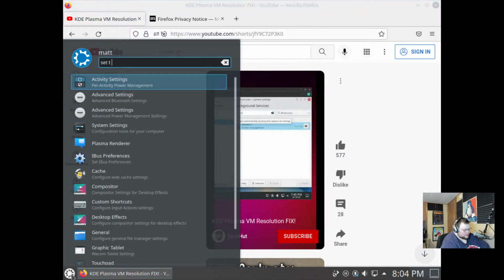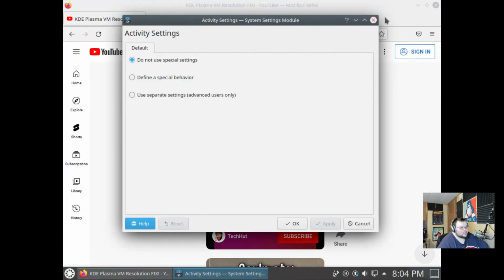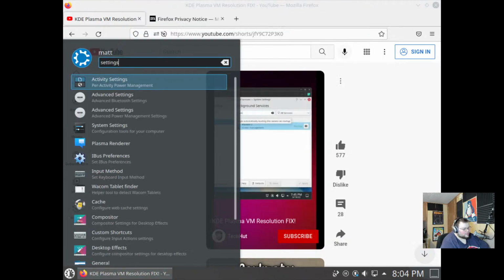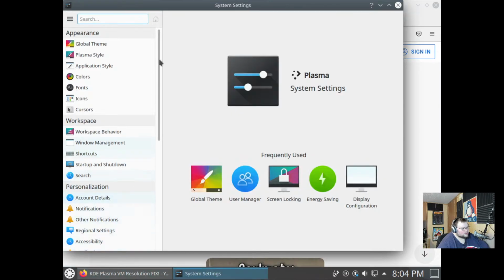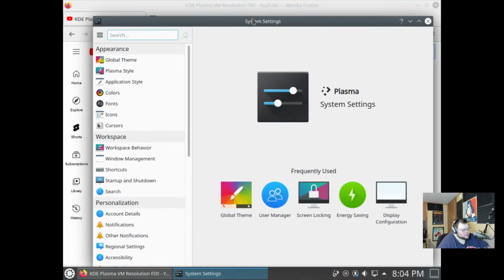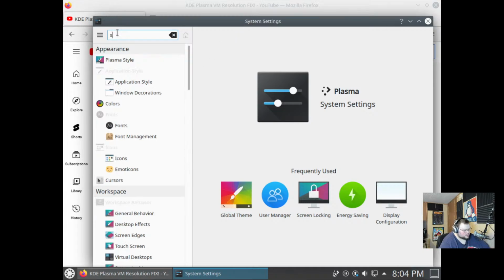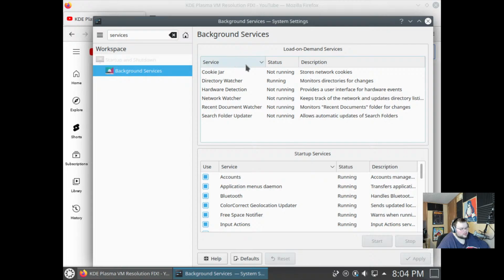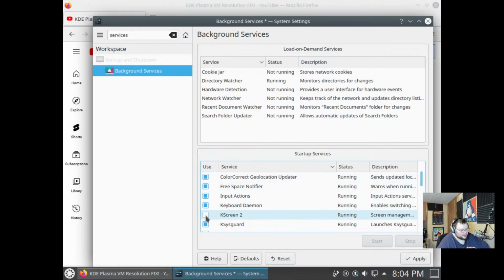Right, I actually open up services or settings. Why the hell was there a random? There we go. Dear Plasma, when you search for settings, system settings should be right at the top. There we go. And then we're supposed to be able to search from here? Well, I just saw that. It's right here, right? Okay, now.